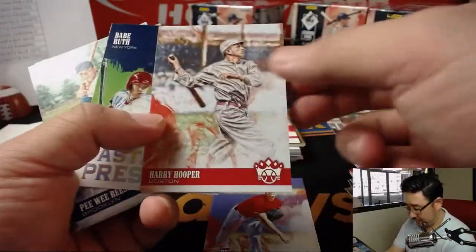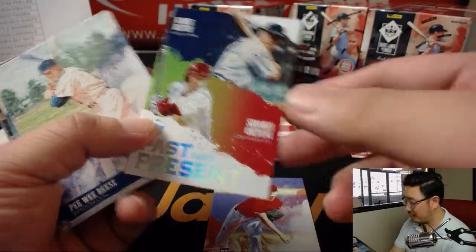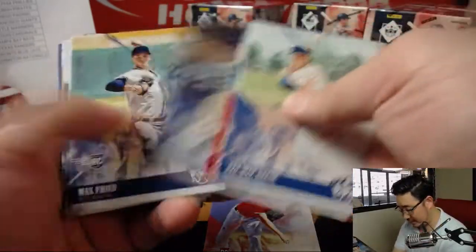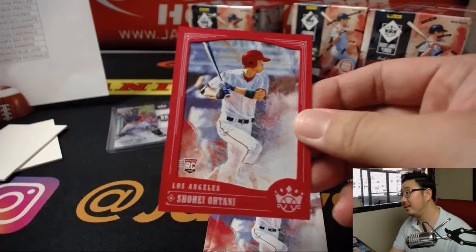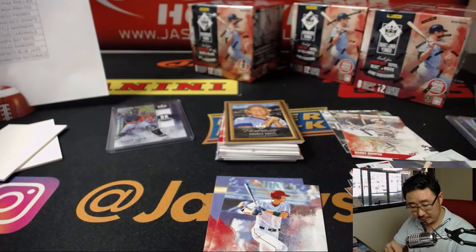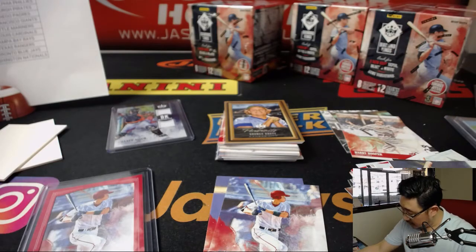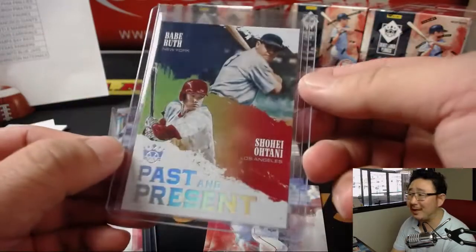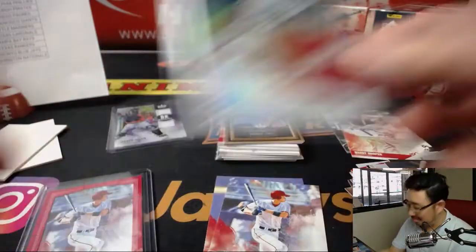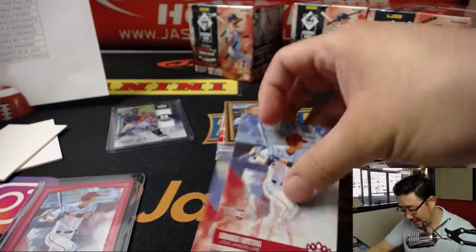Harry Hooper. There's Babe Ruth and Otani. That'll be a nice randomizer. There's Otani again. And Otani again. Red frame. So this will be a nice randomizer. I'm sure this card, someone should look this up. I'm sure this past and present, I wouldn't be surprised. This is not numbered, but I'd be surprised if this goes for like $5 or $10. Would not surprise me at all.